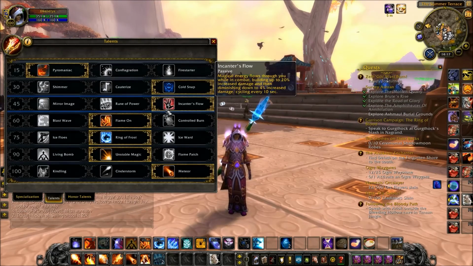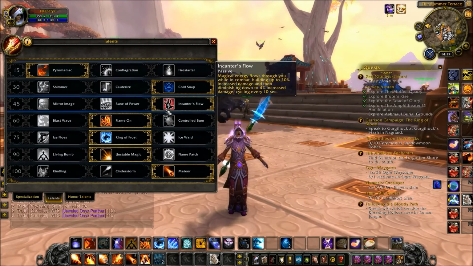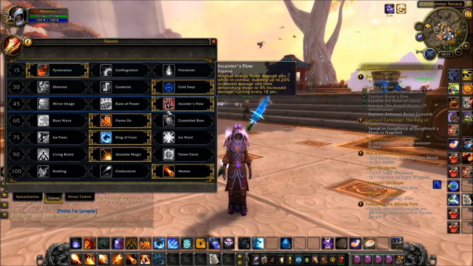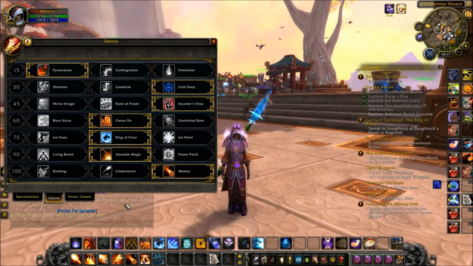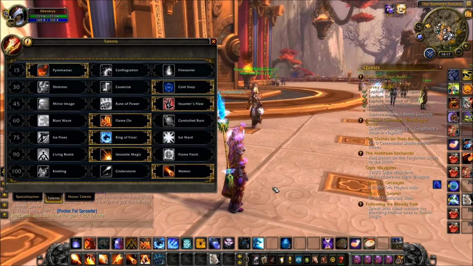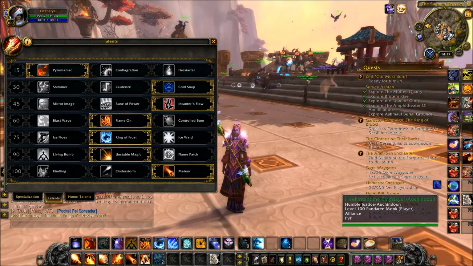Basically, it cycles through 5 little stacks, so it constantly goes 1, 2, 3, 4. When it gets to 5, it does 20% damage, and it goes back down to 1 when it does 4% damage, so it increases by 4% every time. But it cycles, for extra burst damage constantly. So you can try and time your burst with Incanter's Flow. When you have 5 stacks, you might want to polymorph someone and then burst them once that Incanter's Flow stack gets to 5.